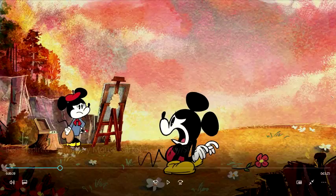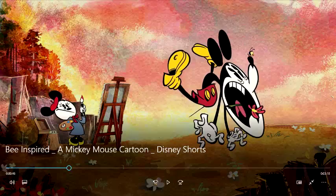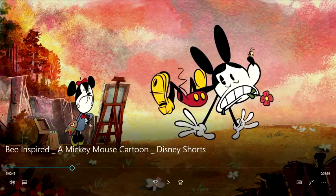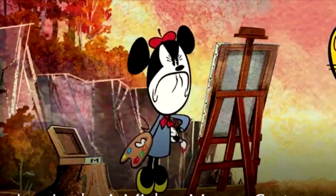And it's adorable whenever Minnie tells Mickey not to move, and then Mickey's just balled up into this little ball, afraid of a bee. And again, I can honestly relate to that. And then Mickey tries to get into that pose again, and the bee lands on his nose. And again, it's hilarious whenever Mickey panics, and that expression of Minnie in the background is freaking hilarious. And then she gets mad at him, and that face she makes, oh my gosh. And then she makes that other face, like, doesn't he want her to paint?